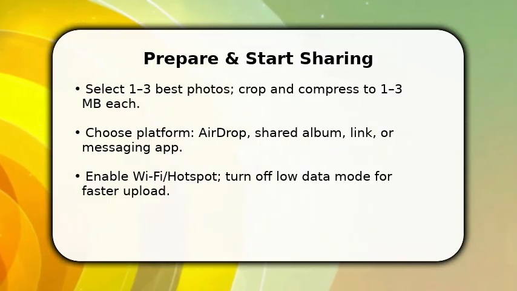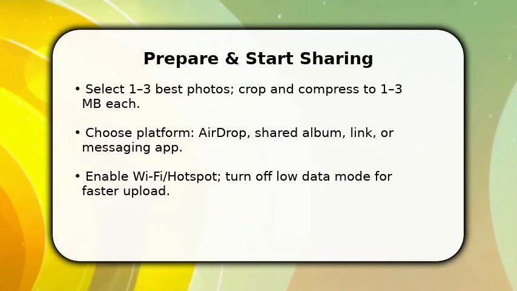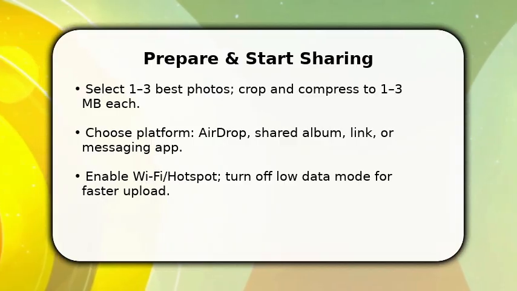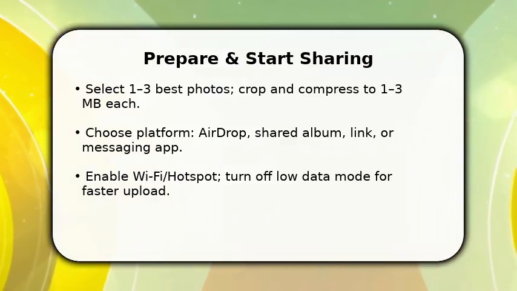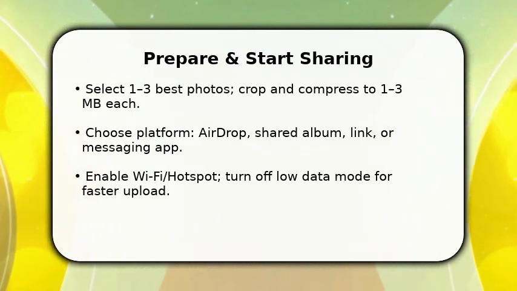Next, pick the sharing method: AirDrop for nearby devices, a shared album for groups, or a link for many recipients, and enable Wi-Fi or hotspot. Make sure low data mode is off and Bluetooth is active for device discovery. Start the send now so uploads run immediately and don't pile up.